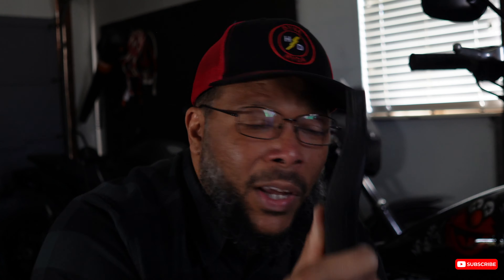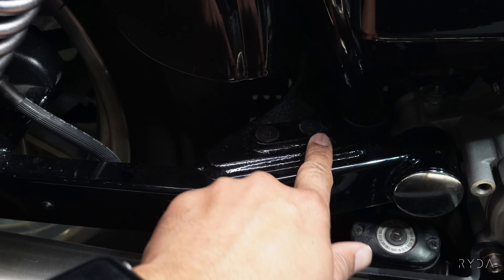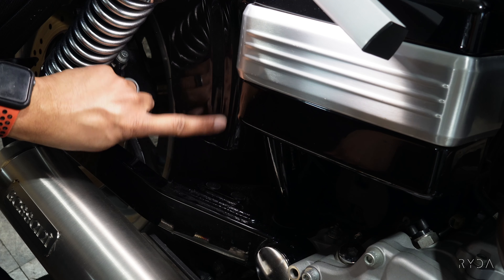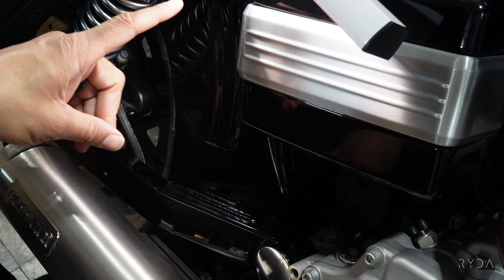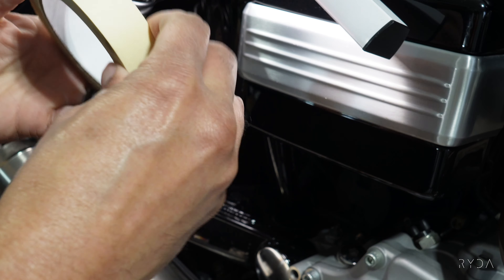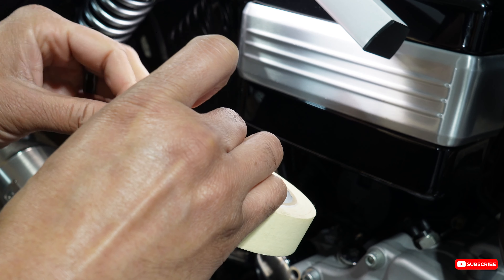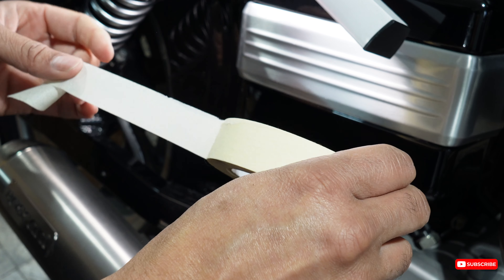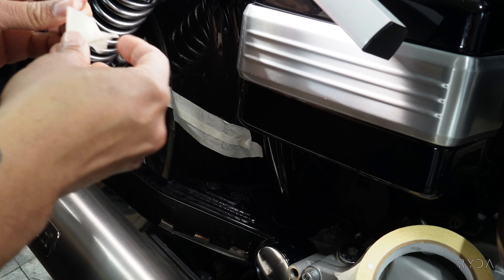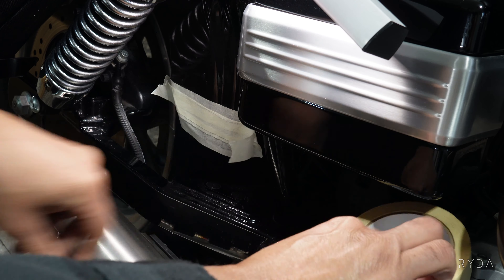We're about to go ahead and try to put these on. This right here is my actual fender, and these right here are plugs that you have to remove — this is where the mount is actually going to go. Sean at Speedway Harley-Davidson told me to tape off my fender so I don't end up destroying it, because getting the bolt in right here is going to be hard. All I've got is masking tape — hopefully it does the job. I'll put a few layers just to be extra safe.